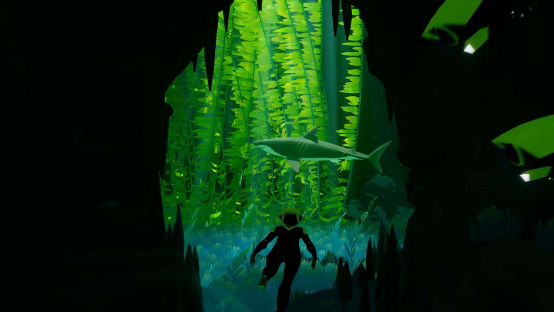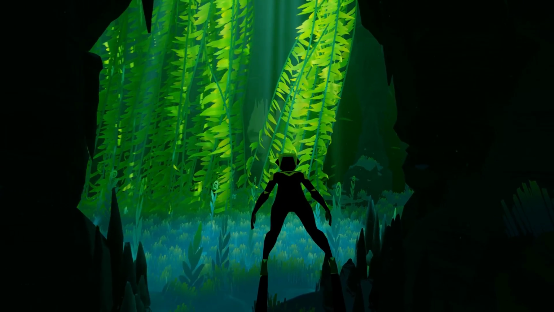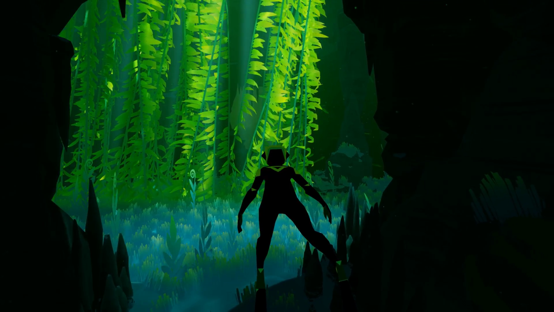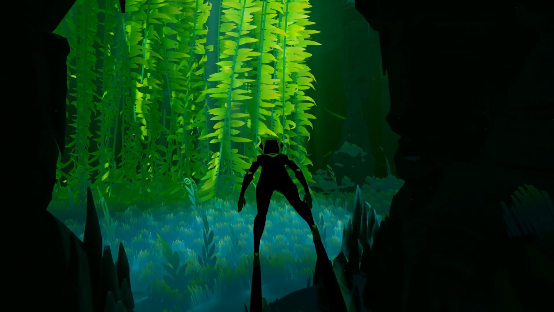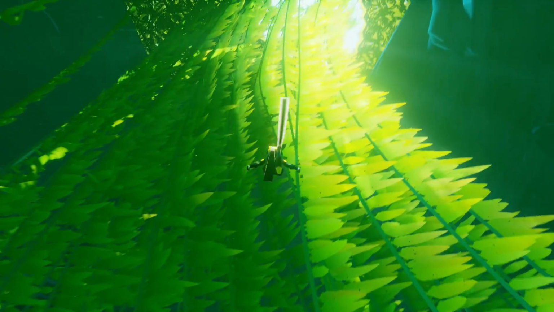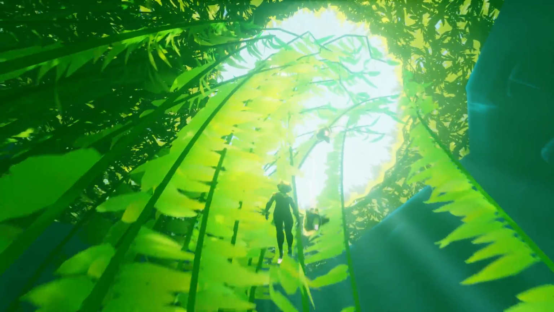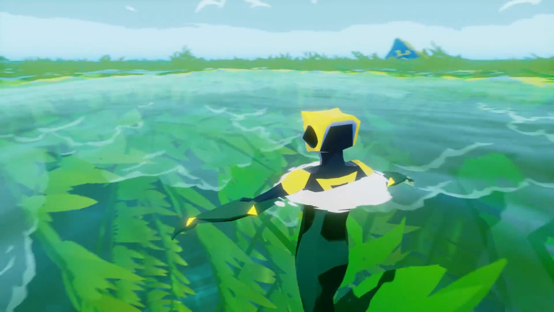Now the puzzles themselves are not too complicated, and that's a shark. At this point, I would probably shit my pants, my underwater outfit, and I would most likely go up to the surface, which you can at any given moment. But there's not much to do over there. You don't see anything, and you cannot do anything up here.